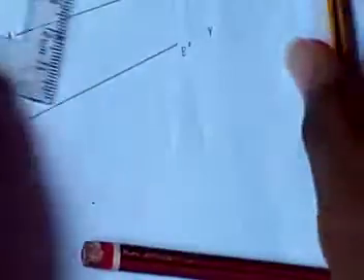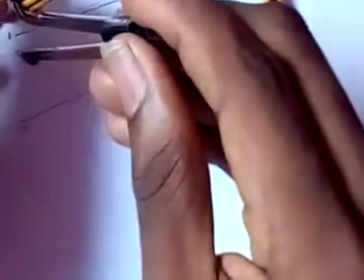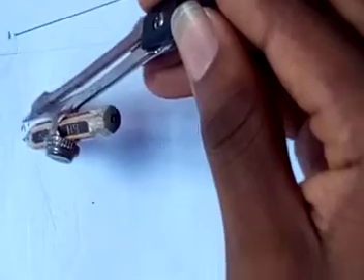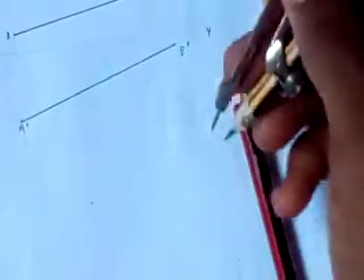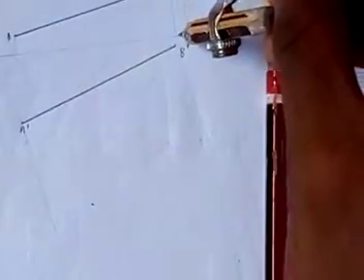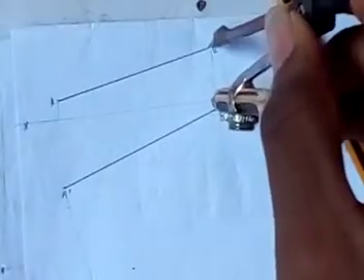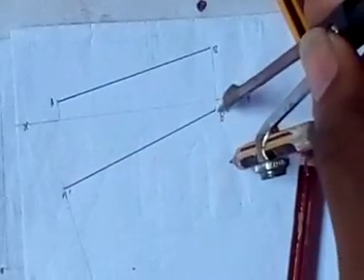Now the next thing is that we'll cut off a distance equal to the length from the XY line to A. So from XY to A, we'll cut it off. That's the distance we'll be cutting off here. Then likewise, we'll cut off the distance from B to XY. Open your compass from B to XY. This is the distance from B to XY. Now the next thing to do is we'll cut off this distance from B prime.